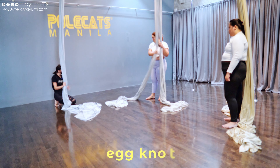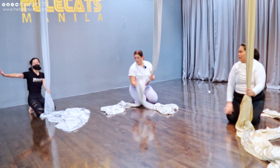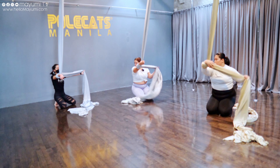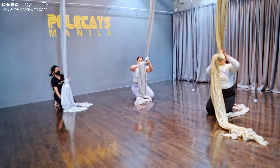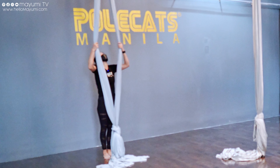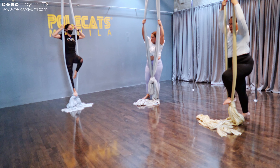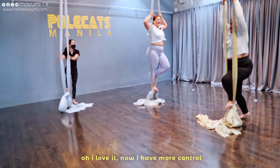All the beginner tricks start from a knot. We want the knot to be kind of low so that you can step on it from a standing height. We're holding the silks with our left hand. And with our right hand, it's gonna cut across and back. The left hand kind of gives a lot of slack so there's a lot of space. You can slide it out. And then hand it to your right hand. And then hold the tension silk and then pull your right hand all the way through. And it's gonna create this knot — this is called an egg knot. We're trying to find the center of the silks. We want to bring the silks to the side of our hips and in front of our armpits. Stand in the middle, right where the knot is. And push down with your legs. And your other leg will come through. Knee goes through — bring it inside. Now I have more control!